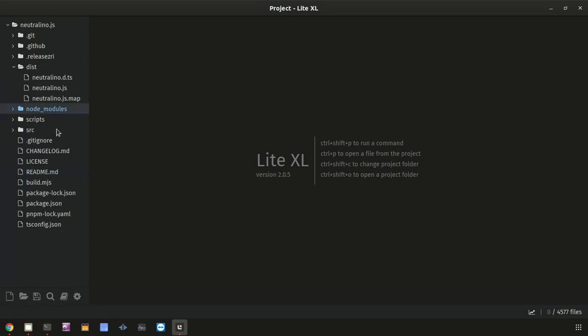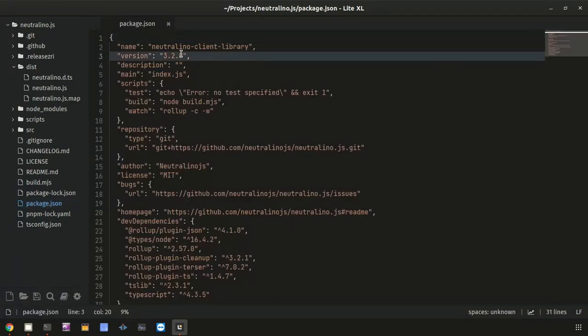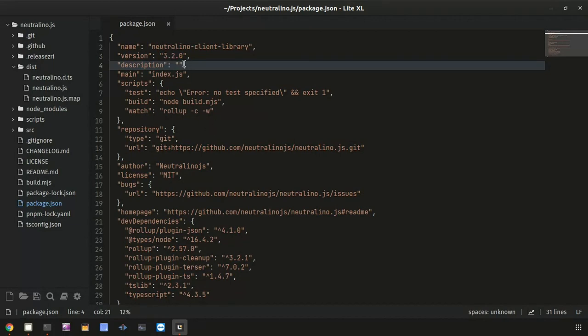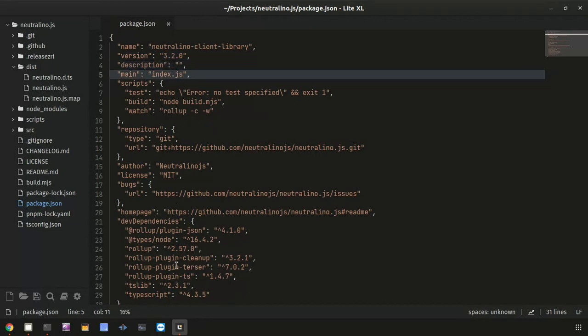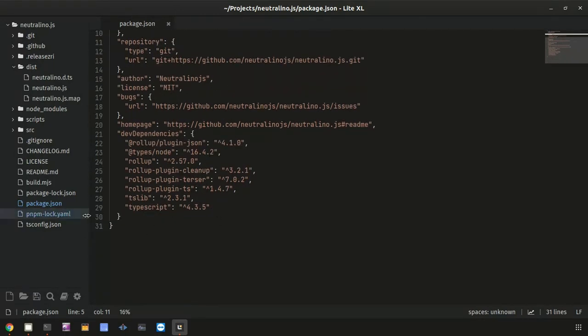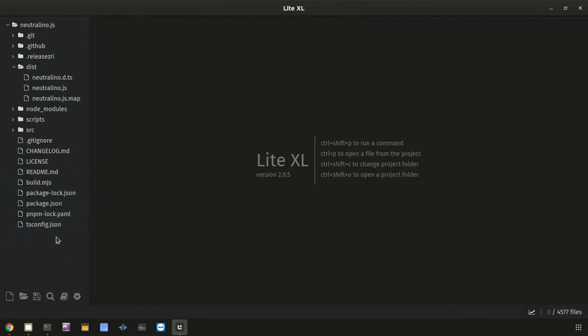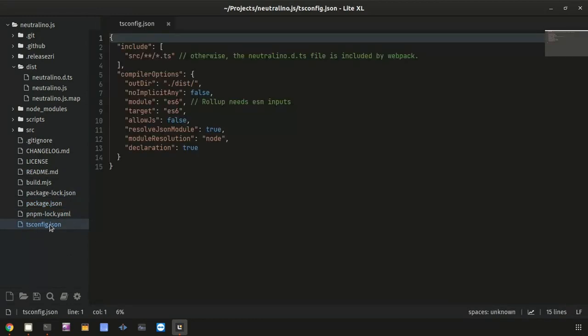Very first, if you look into the root level files, we have a readme file and a changelog file, some documentation related files, and also we have package.json. Inside the package.json we define the version of the client library, some entry points, and some other details like dependencies, etc. And we also have some other configuration files like tsconfig. Here we define some configuration details for the TypeScript transpiler.